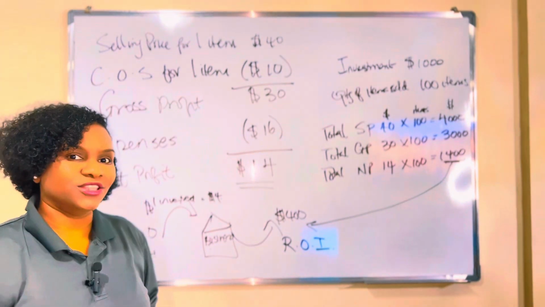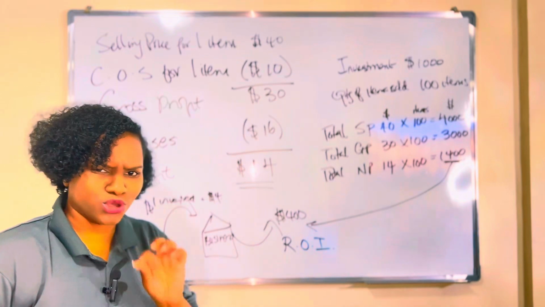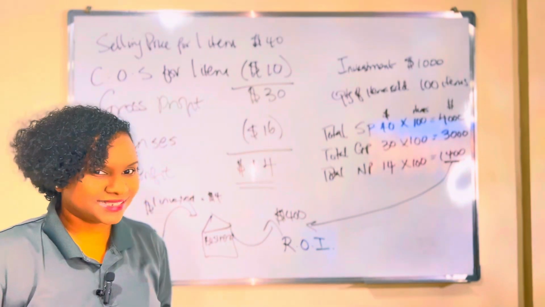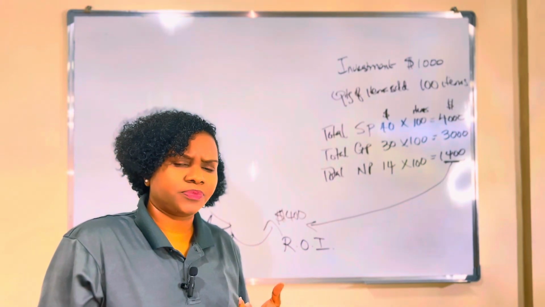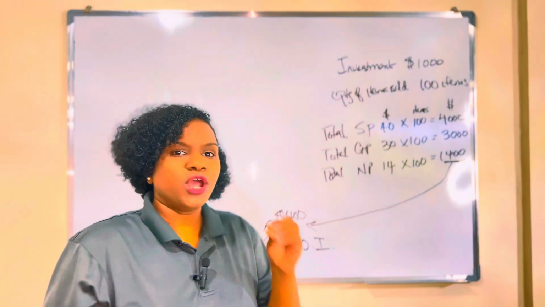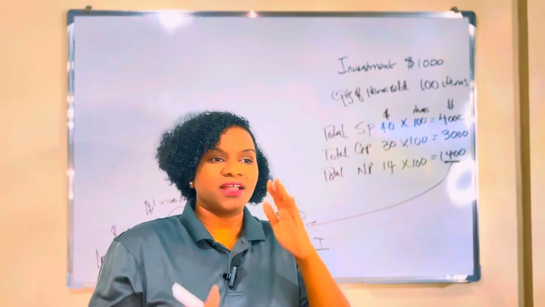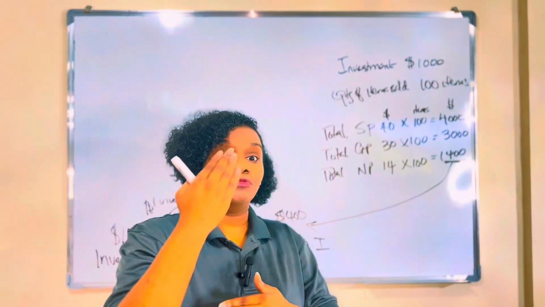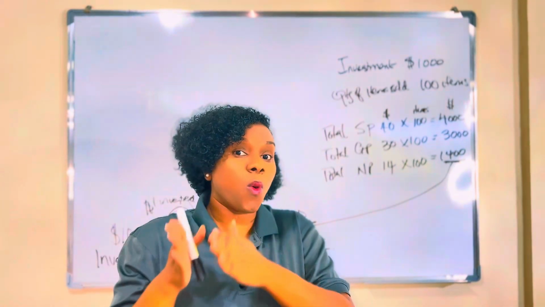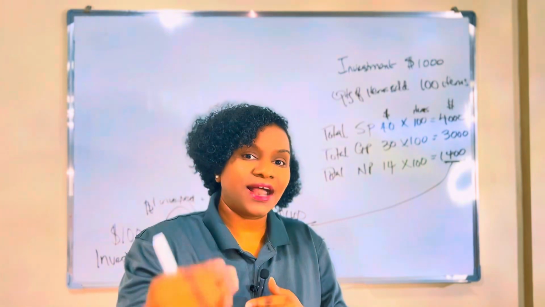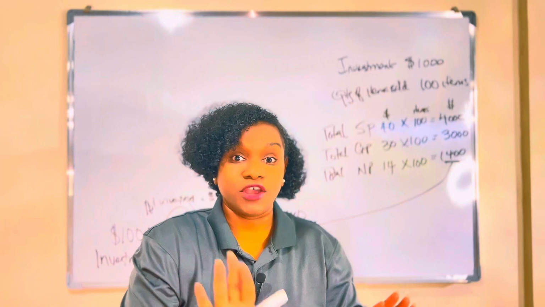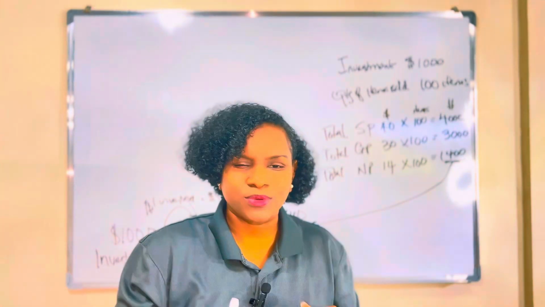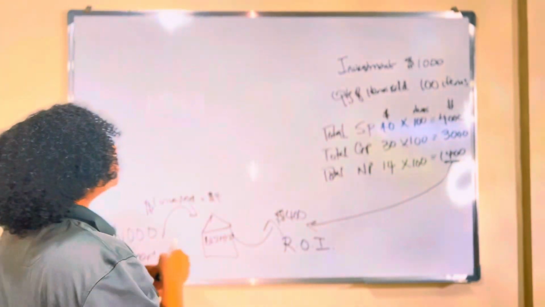All right. Now let's go towards calculating your break-even. Stick with me. So we're at the point of calculating break-even. What is it? When you are breaking even, that is when the revenue equals the same value of the output. So there is no profit and there is no loss. Stick with me. Let's go to the whiteboard.